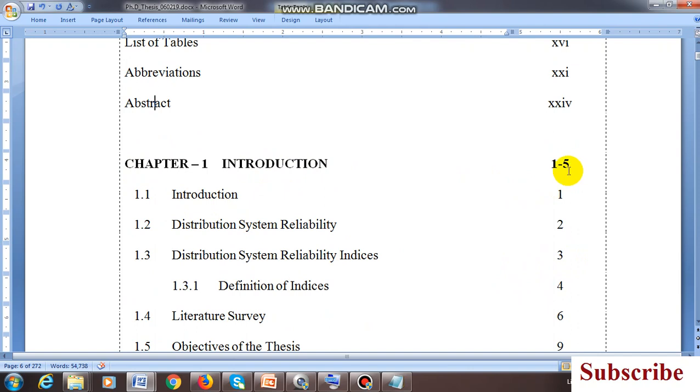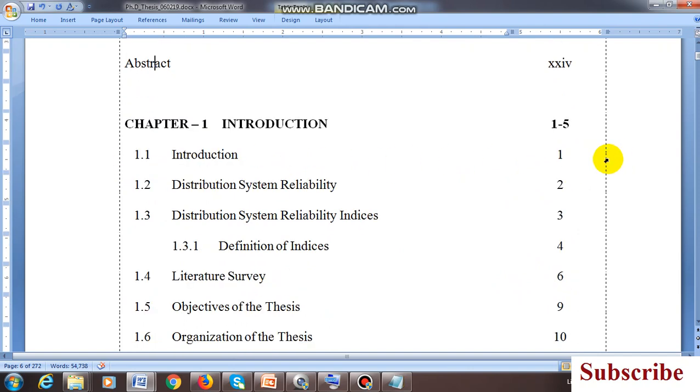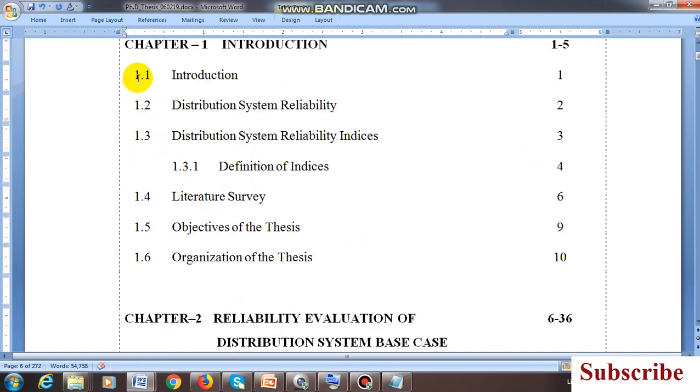From chapter 1 onwards you give starting and ending numbers, and also you have to bold the chapter name including numbers. Then you give 1.1, 1.2. These are the subheadings of chapter 1. This is the sub of the subheading of chapter 1. See, 1.1 means 1 is the chapter number, the first digit is the chapter number, the second is the serial number of the content. If it is 1.3 it means chapter 1 and the third heading. Under that, if you have one more heading under the third heading of chapter 1.